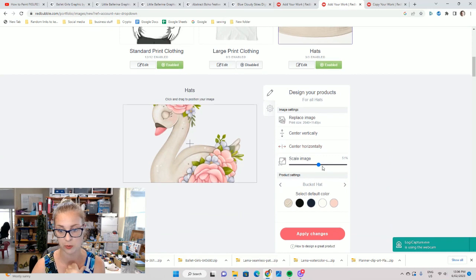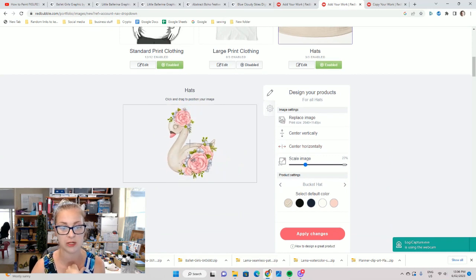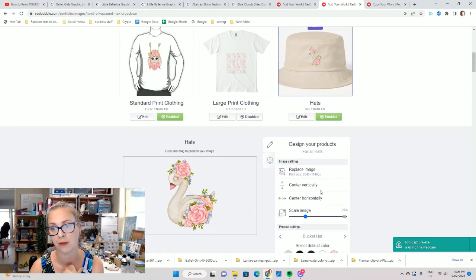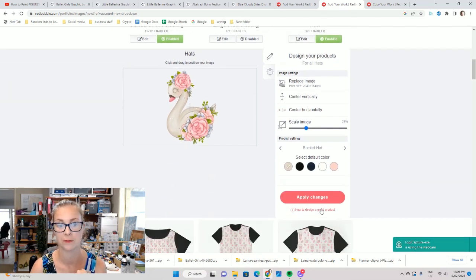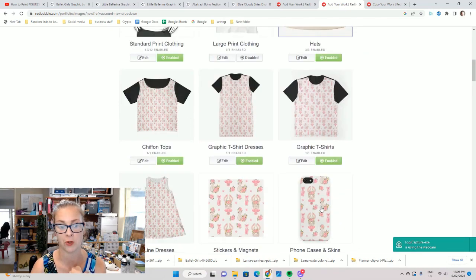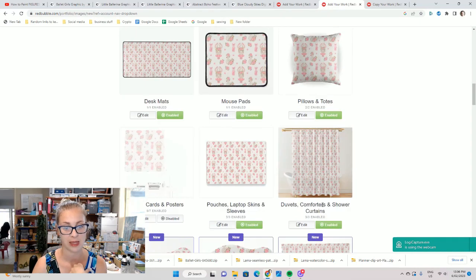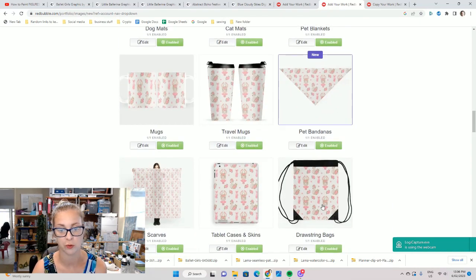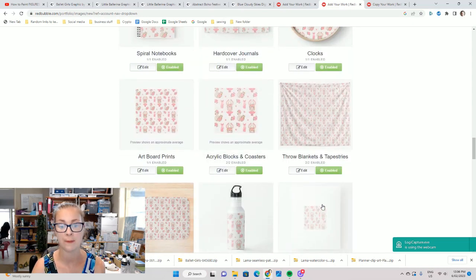So just make sure you go in there and change your image, and then go and have a little look up here to make sure it all fits in. Again, it's not the best image for the hats, but we're going to put it in there anyway, because it doesn't look dreadful, it doesn't look wrong, it's just not very desirable. We'll go with that.